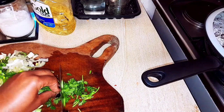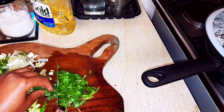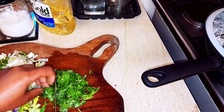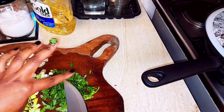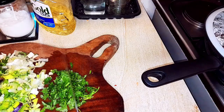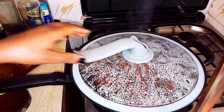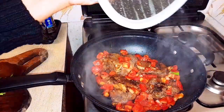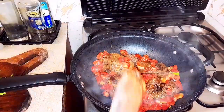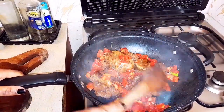And as I cook, let's chop up our coriander. Guys, you know that my food is not food if I don't put any coriander, if I don't put any dania, if I don't put any stems of the dania. I mean, they just give our food a very nice flavor. So this was 5 minutes later, and our tomatoes have softened. As you can see, I'm easily crushing them with my wooden spoon or wiko here.